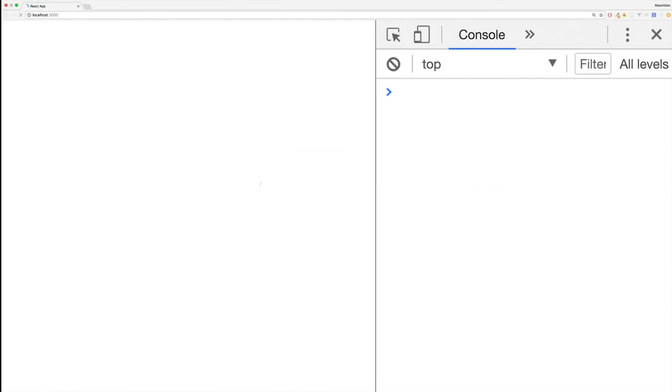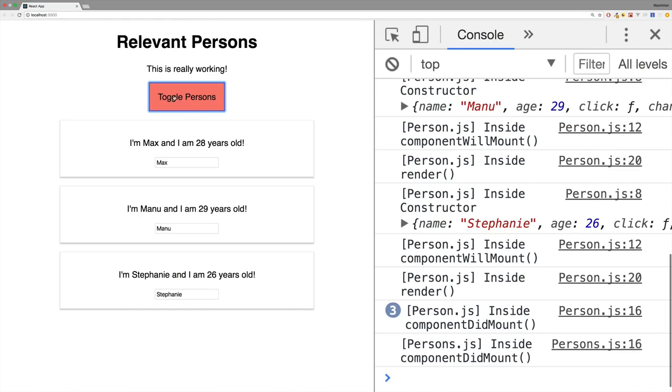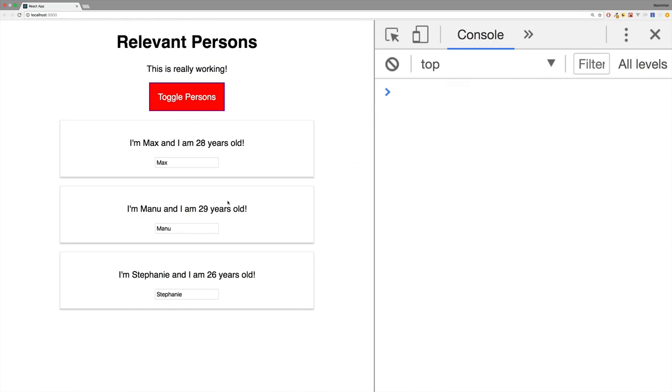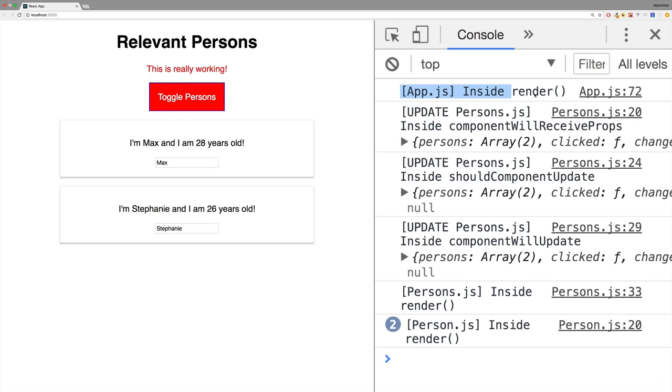With that, let's save this and let's see it in action one more time. Toggle persons, clear the log, delete the person, and we see app.js render, component will receive props, should component update, will update, and then the render methods of the relevant components.